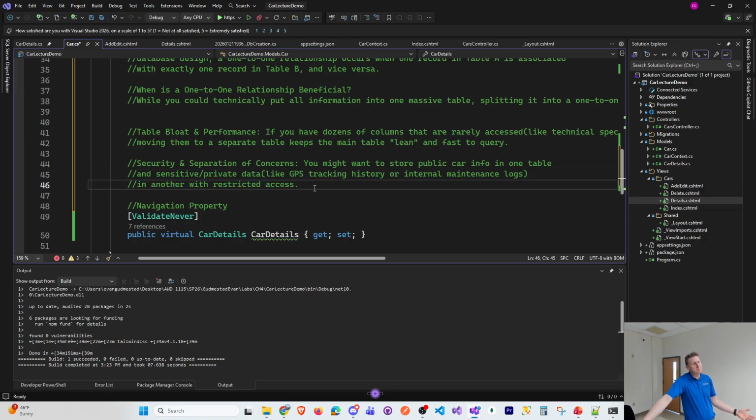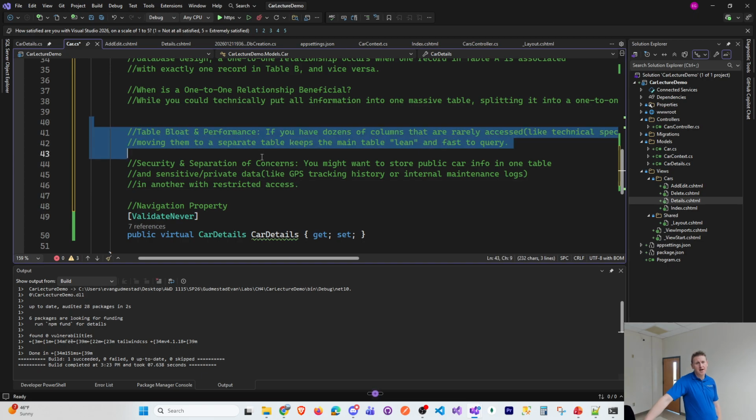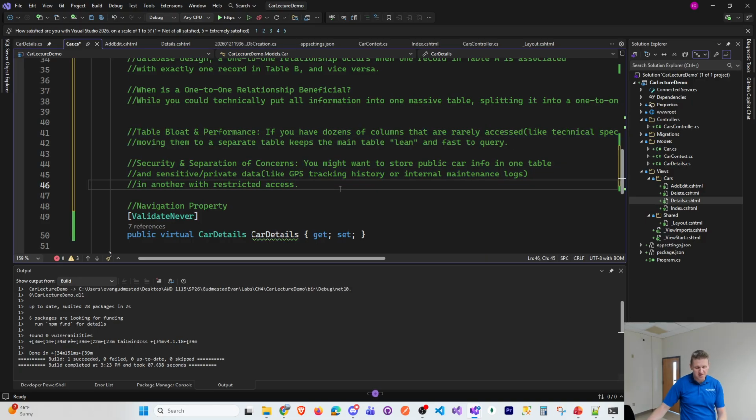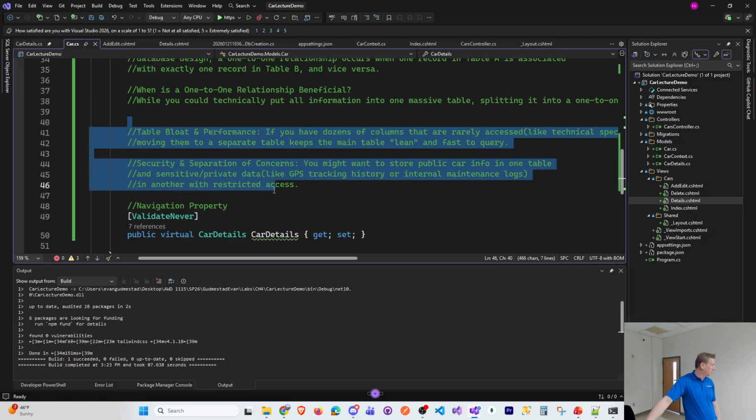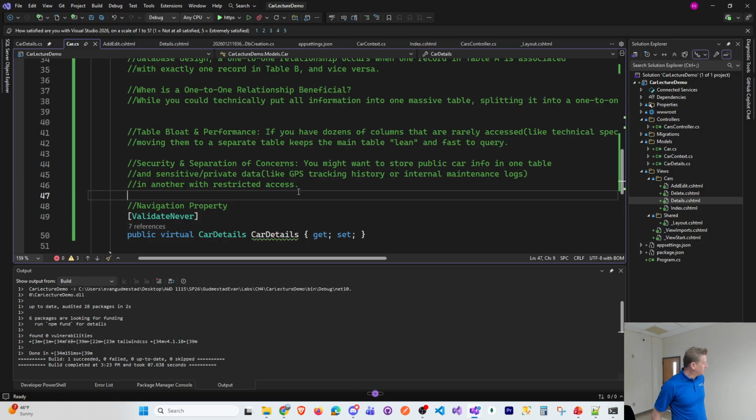So there might be some private records that you want to store in a different table that's not quite so accessible, right? So these are two reasons to consider, and I realize, in our small apps for college and for class, these are more real-world scenarios. But these are scenarios that make one-to-one relationships beneficial, because they are optional. You never have to have them necessarily. You could just store it all in one place.